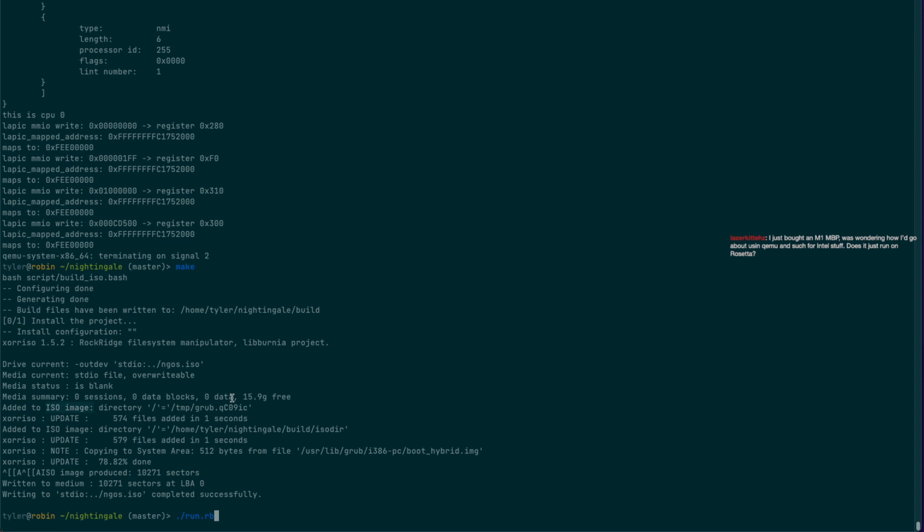QEMU is an emulator, right? It's designed to run code from other architectures, and you could run like a Linux ISO in QEMU. You don't even need Rosetta at that point, right? You're running a Linux x86 ISO inside of the emulator QEMU, which is natively running on ARM, and that also just works. That's quite slow because that's how QEMU works. QEMU is being an emulator. It's very slow, as I'm using it here. The only thing that I can't get to work is that building step.